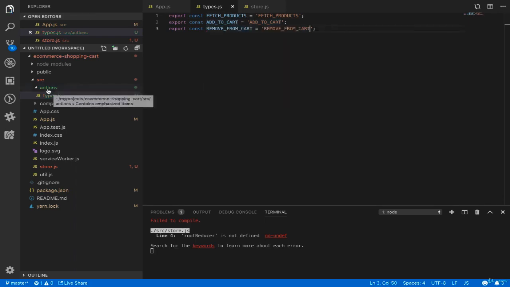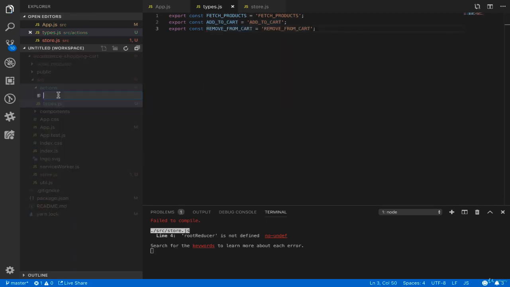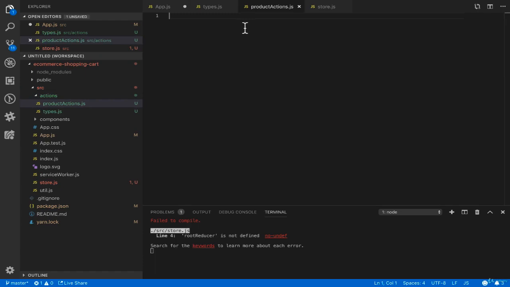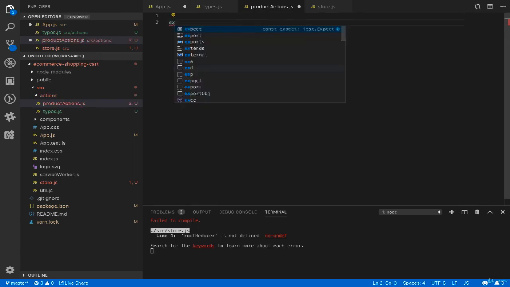Now it's time to create the action for products. Product actions. The first action in the product actions is fetching products. Let's create this action: export const fetchProducts.